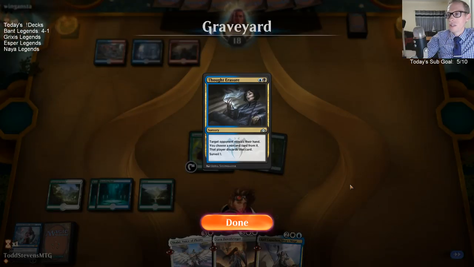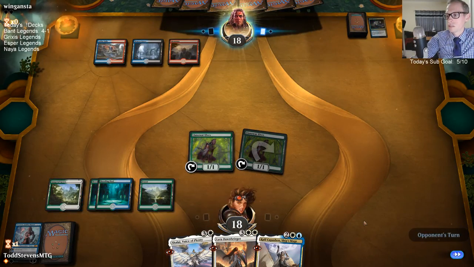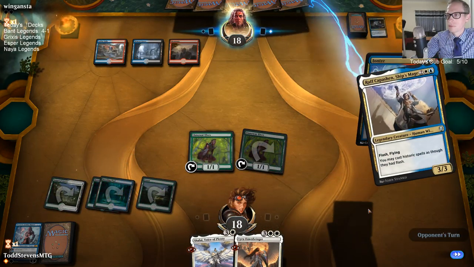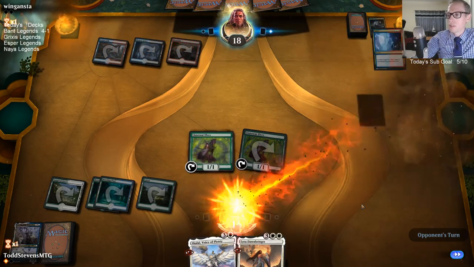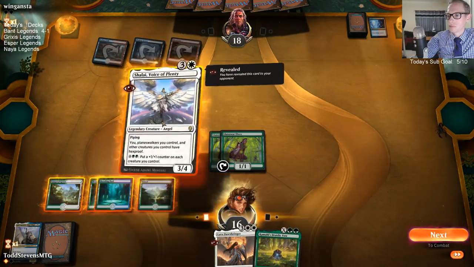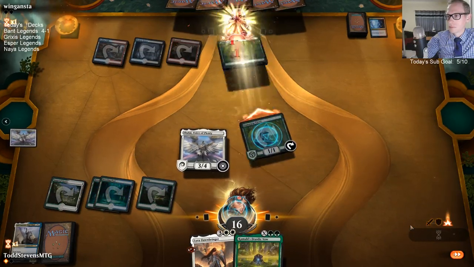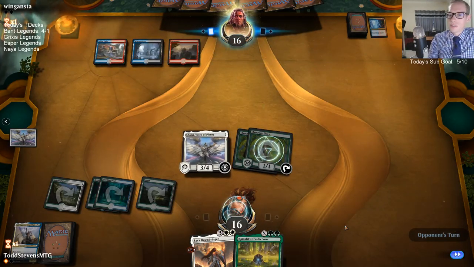Yeah, they're playing Grixis Drakes. They had Thought Erasure, they had Cast Down. I guess they have Ionize, I suppose. I do not get to play Lyra because I don't have two white sources.